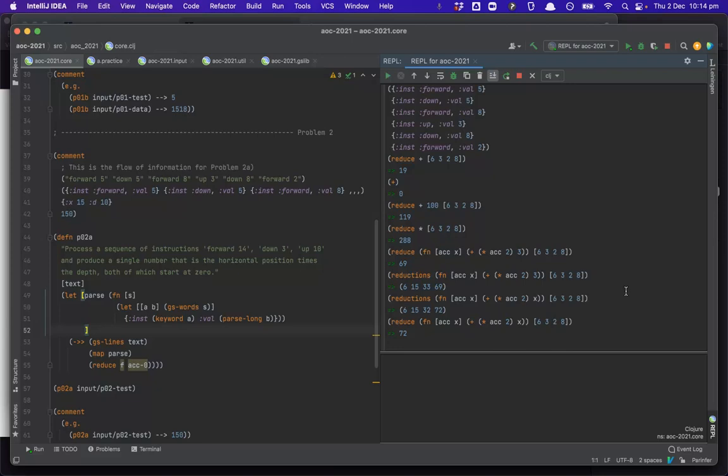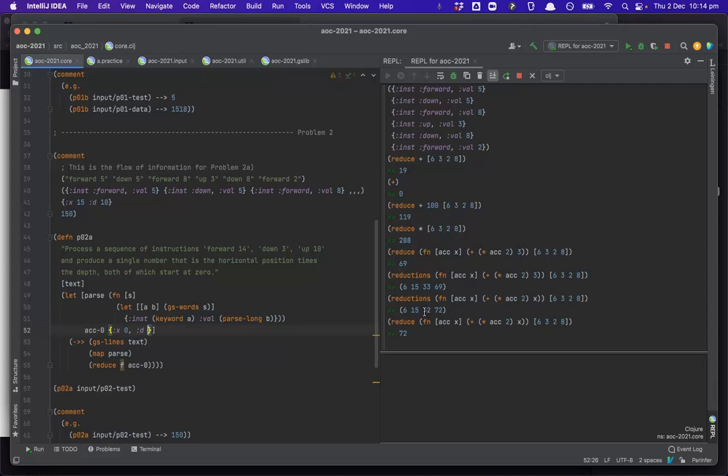What we're doing here is now going to get a bit complicated, unfortunately. Our initial accumulator is going to be a map that contains the x position of 0 and the depth of 0.